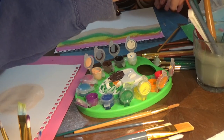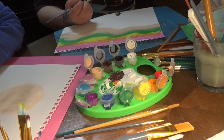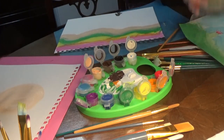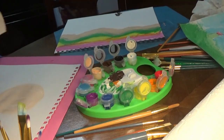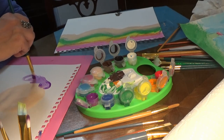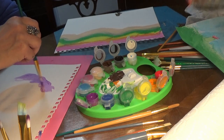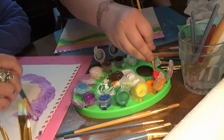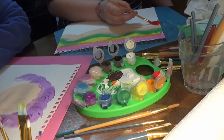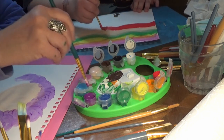I think we need clean water for our brushes now. What happened to all my paper towels? Over there. I can't reach them over there. Thank you. You're coming with me. Last wash before you go in. Oh, I drew on myself. Can I have a paper towel? I like that person. All right, we got purple hair going here. Very curly hair. I don't know why, but my sock's falling off.